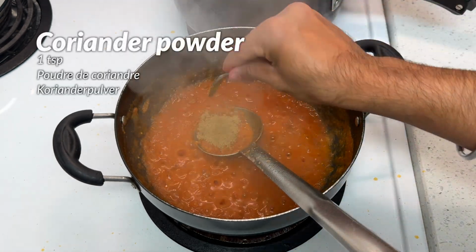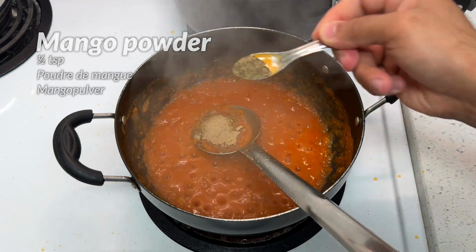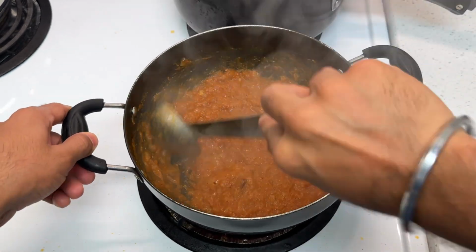Add 1 teaspoon of coriander powder, half a teaspoon of mango powder, also known as amchur, half a teaspoon of black pepper powder, also known as kali mirch. Mix all of your spices and cover it for 2 to 3 minutes.